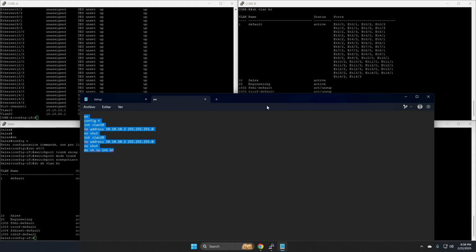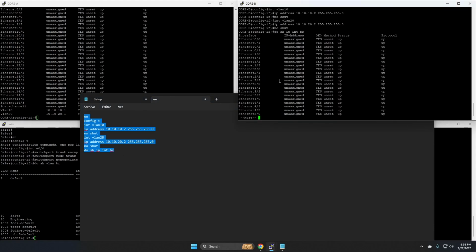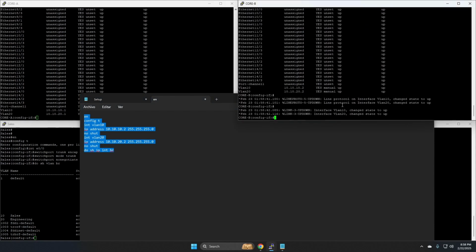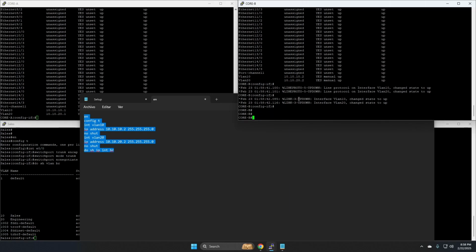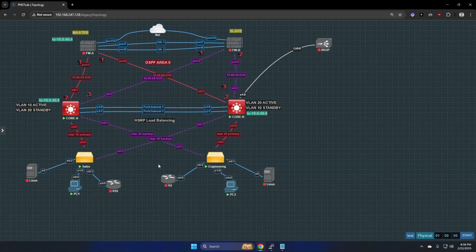Nice. Pretty simple enough. I'm going to copy that, paste it here. As you can see, we now have an SVI with that IP and it's up. That's for VLAN 10. And then for VLAN 20, that IP and it's up as well. Nice. So the SVIs are now created.